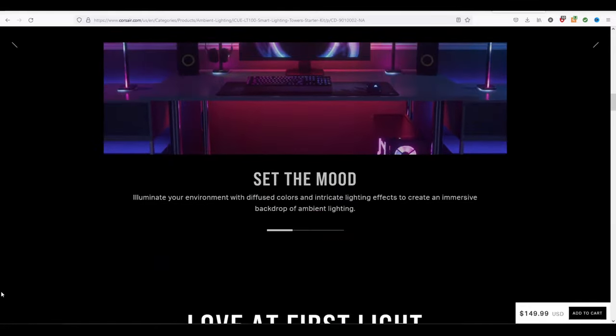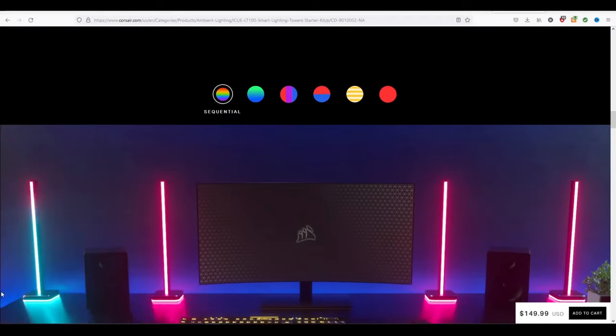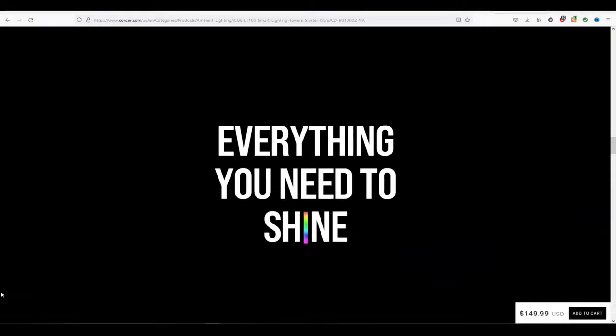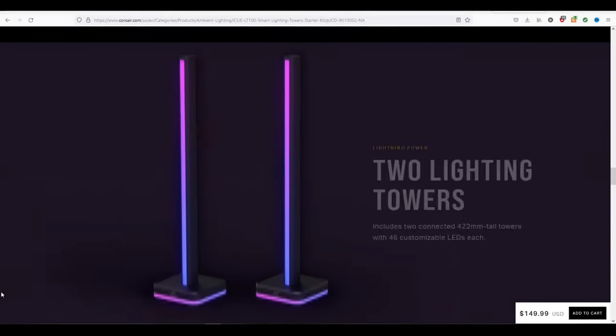They're RGB LED towers. One sits on either side of your monitor. They're addressable. They've even got cool RGB rainbow effects if you want to go that route. I mean, what's not to like about this product? Oh, yeah, I keep forgetting that things cost money. $150. Can you believe $150? That's insane for something that is basically a novelty. I'm not paying it. There's no way I'm paying it. Of course, you also knew that I wasn't paying it.